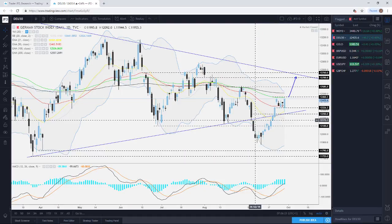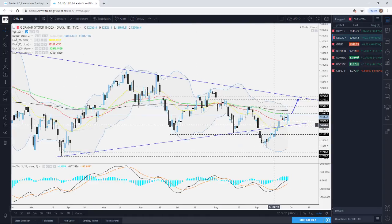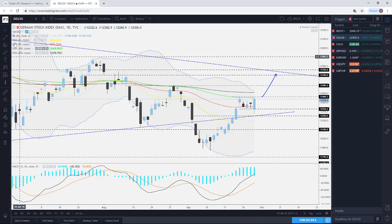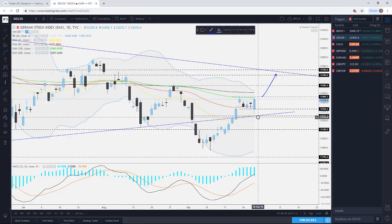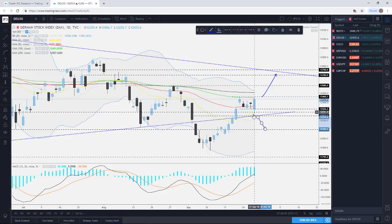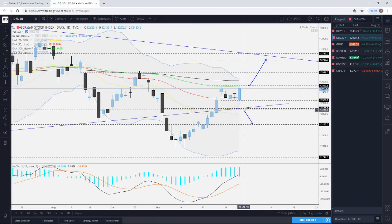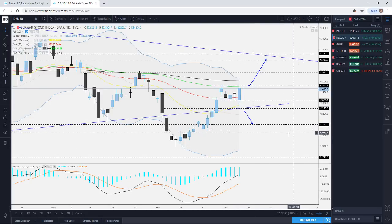The only problem with the downside here is that we do have this upside support line as well, taken from the 26th of March, and it could initially play out as a nice support and hold the price a little bit. But to be honest, to get comfortable with further declines, we would need to see a good break, not only below this upside support line that I was just talking about, but also a break and close below the 12,250 again. So this way we could then aim for the 12,100, or even the psychological 12,000 again.